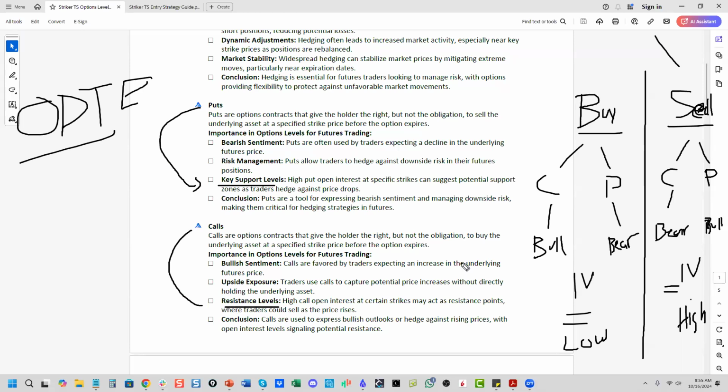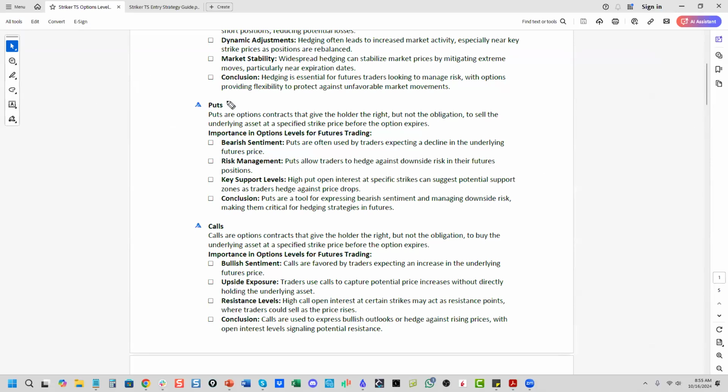I know I just went down a rabbit hole, but if you just remember these two things, puts are support, calls are resistance for everything that we're doing. That's the Cliff Notes version of this. I don't want to go down too much onto that. Okay, guys? We don't need to be worrying too much about all the other stuff. You don't even need to learn it. I just taught you the theory, the quick how, but all that matters is that you associate puts with support, calls with resistance.